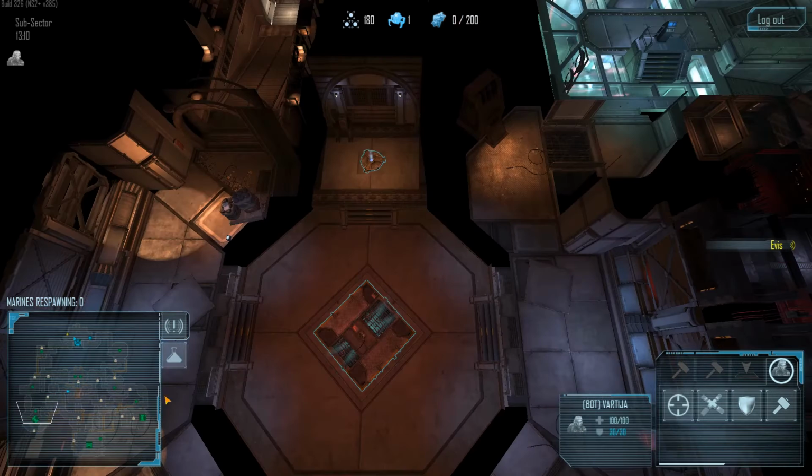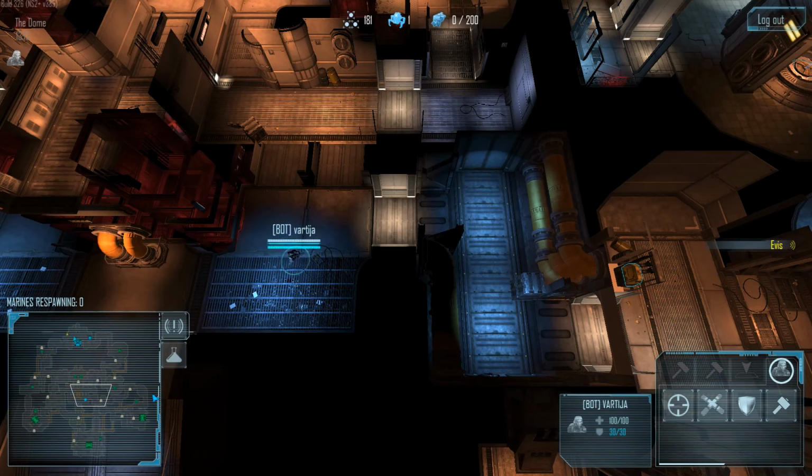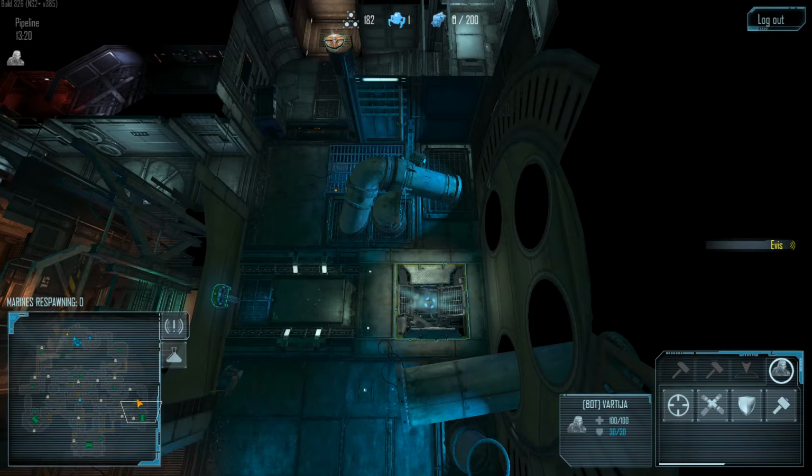And just to confirm, we'll go over here to subsector, press A, left click. That little icon went away, and you hear that sound. So now, same thing, except we're going to do it on the pipe hive. So we know there's a hive here.